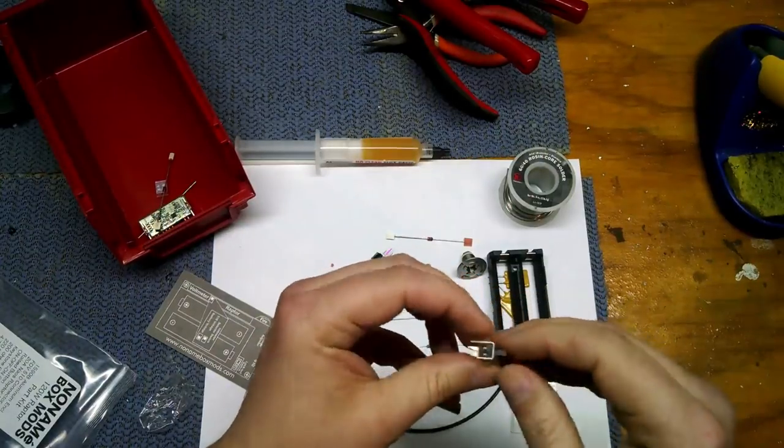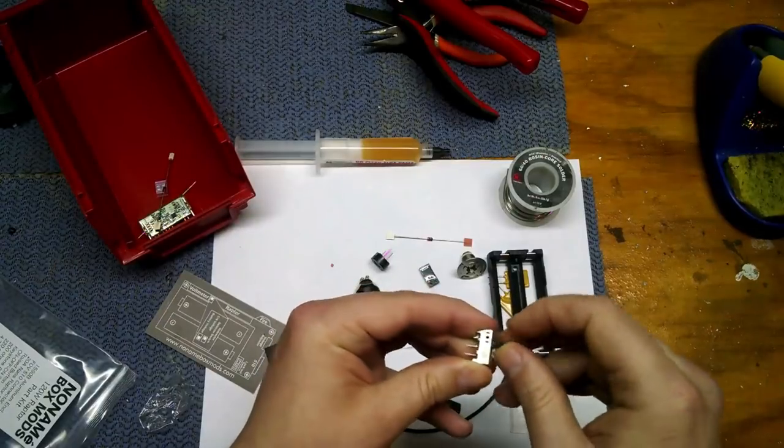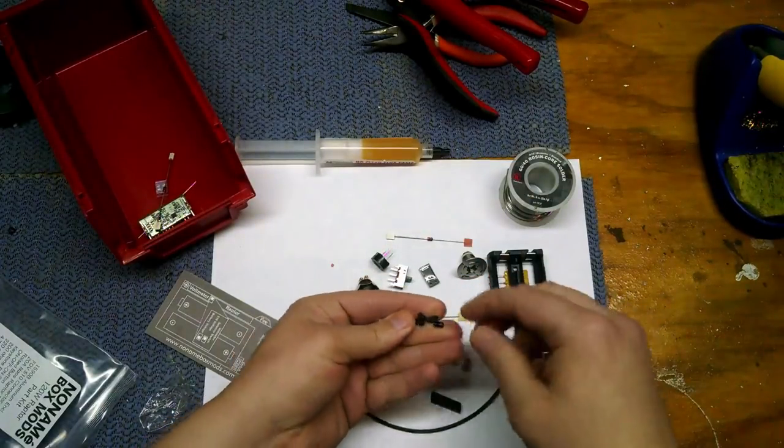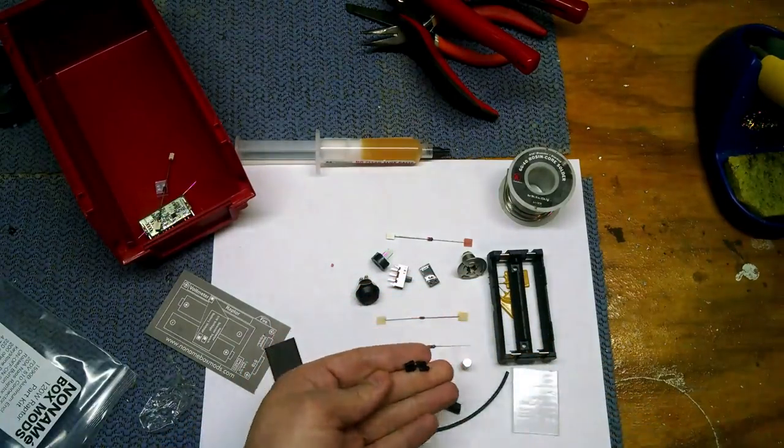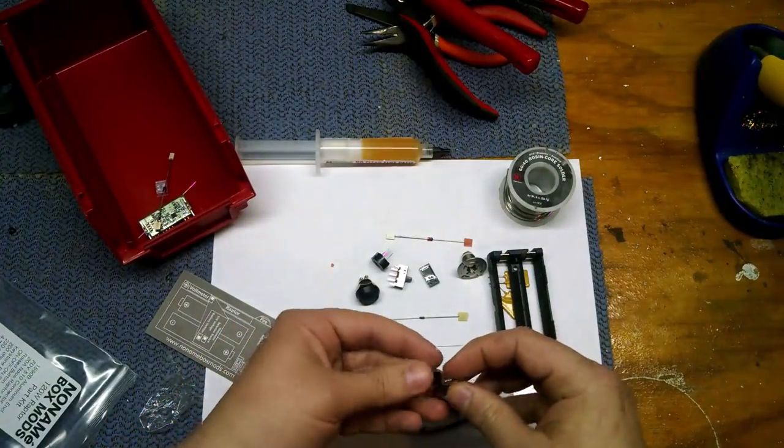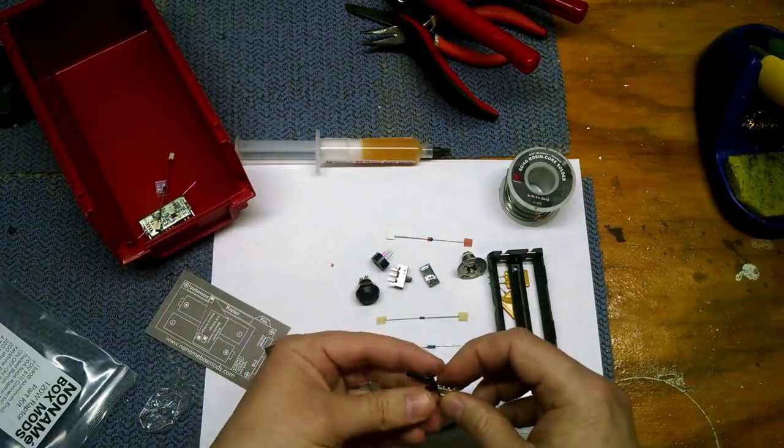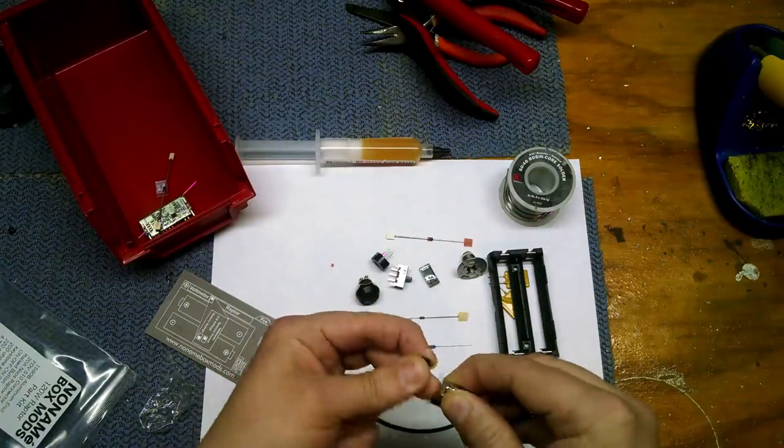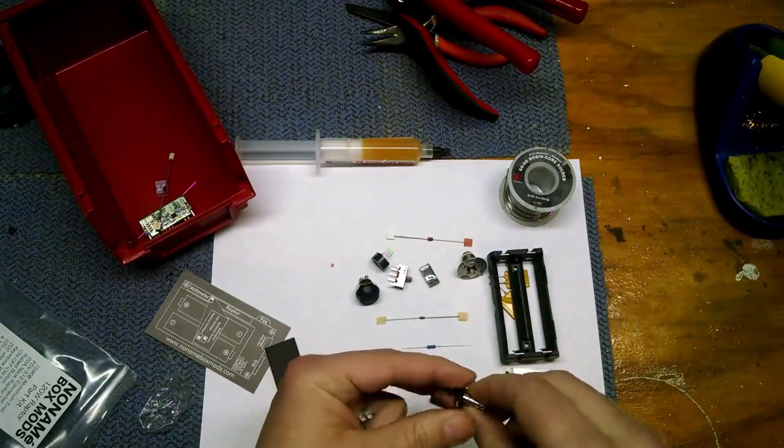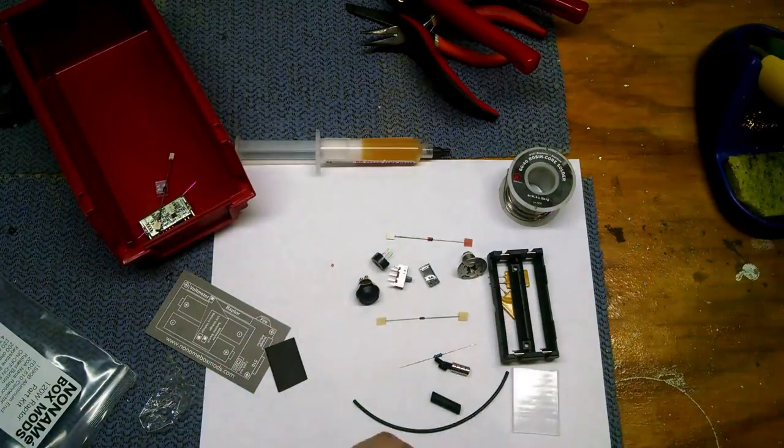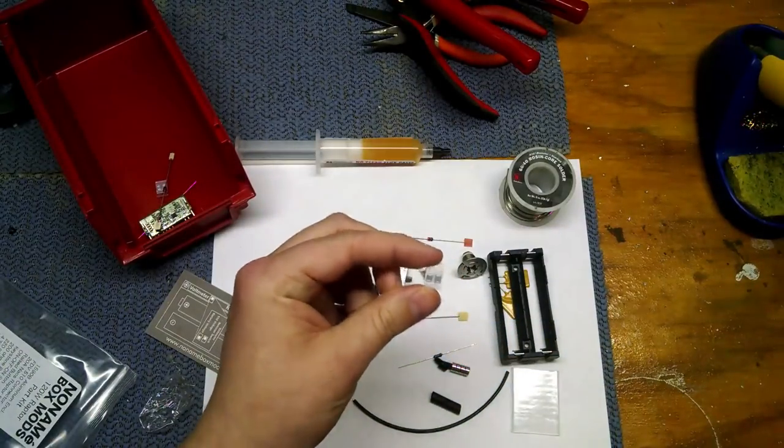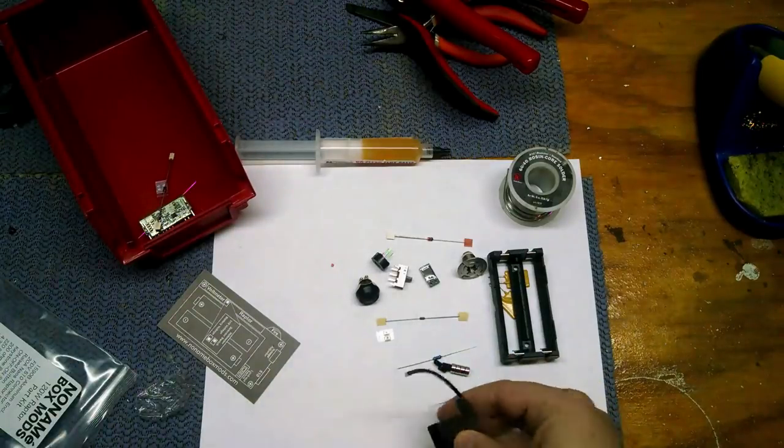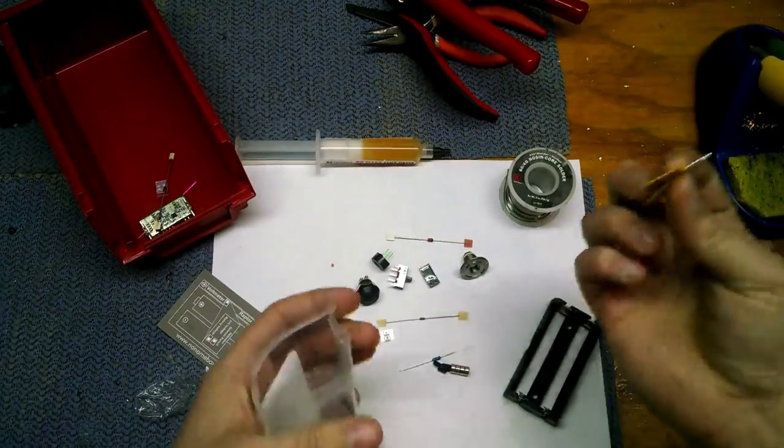Here we have an on, off, on switch, and that will control both the voltmeter selection and act as a lockout switch for the box. It comes with four magnets for the lid, and then four of these grub screws. This is actually a new addition to the kit. I decided the little tiny magnets that I was previously offering really weren't that great, because you had to epoxy them in, and they tended to fall out if the epoxy got warm and stuff like that. I also find these grub screws to be quite a bit more magnetic, so the lid sticks on better, and it's pretty easy to adjust them inside the box as well. And the last part we have here are two 22 microfarad capacitors, and then an assortment of heat-shrink tubing that also comes with the kit.